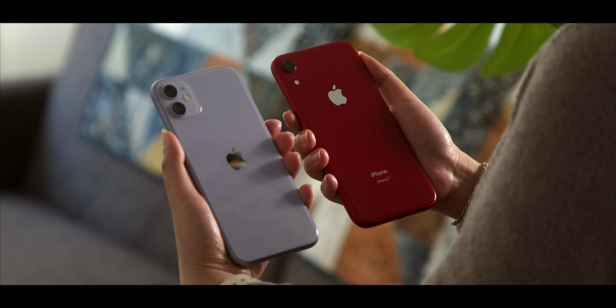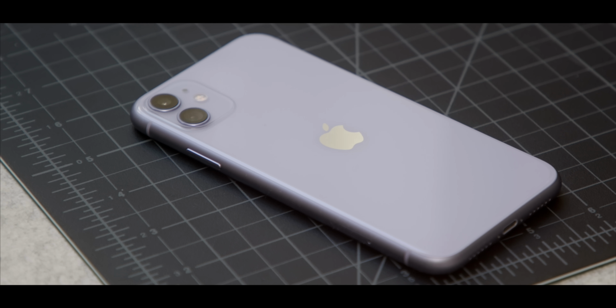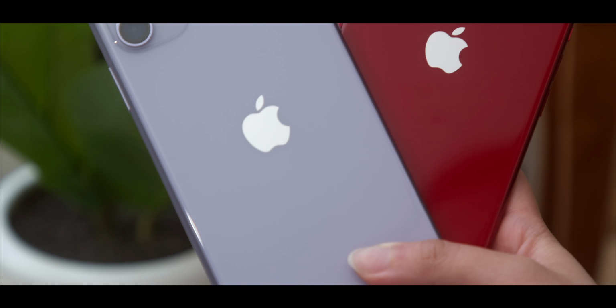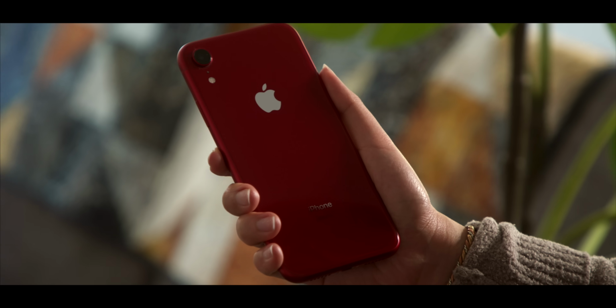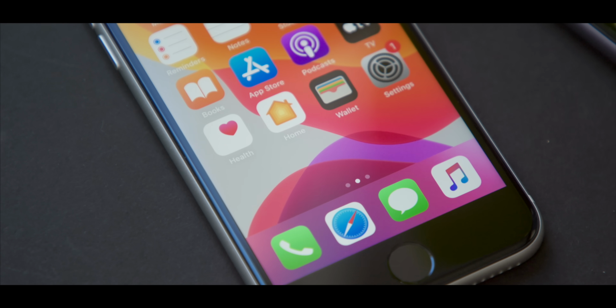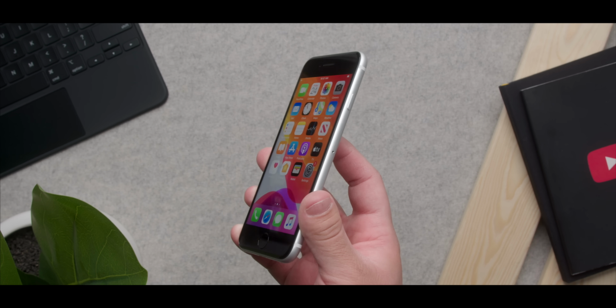So again, Apple's design language is kind of pre-iPhone 10 and then post-iPhone 10. And you look at the 11 and you look at the XR, and those are certainly post-iPhone 10 world. They've got the notches, Face ID. They look close enough to the current flagship iPhones. But before that iPhone 10 was the iPhone 8, which Apple is obviously using here for the iPhone SE. It's more of the classic look. It's got a physical Touch ID button. It's got a forehead and chin. It's certainly that smaller size at 4.7 inches.